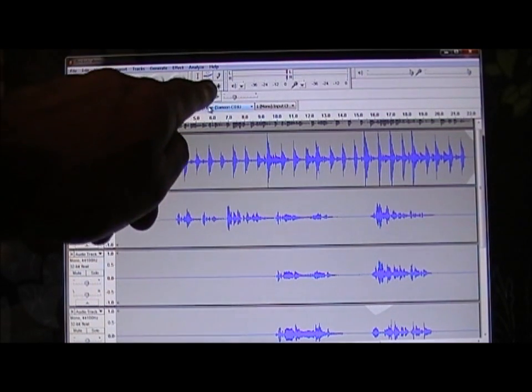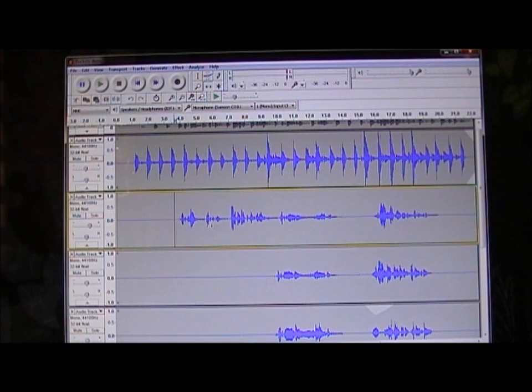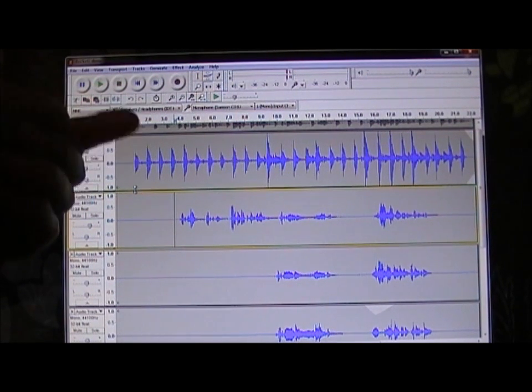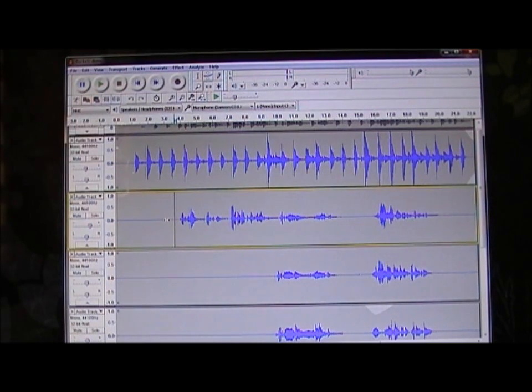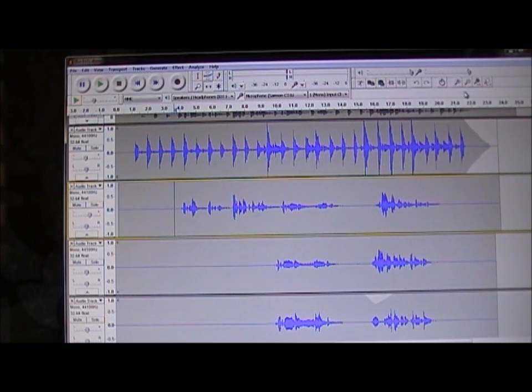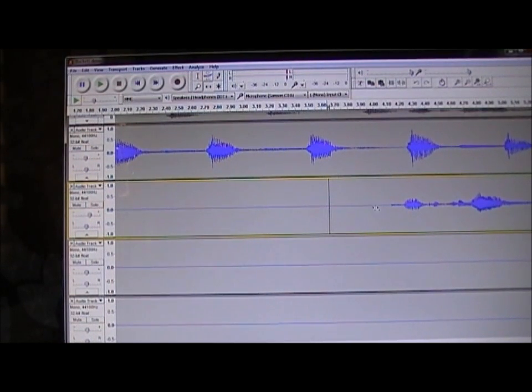If you click on this little double arrow here, which is called the time shift tool, it allows you to move these tracks. Because when you record, say you record this, and then you record your voice after the ukulele, sometimes they're not exactly synchronized, so this allows you to move it backwards and forwards. And to be very accurate, you can go up to here, up to here, and magnify the track so you can get really accurate manoeuvring, like so.